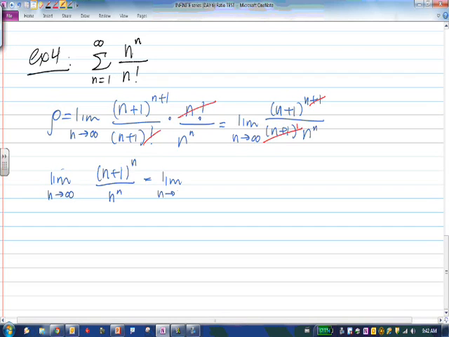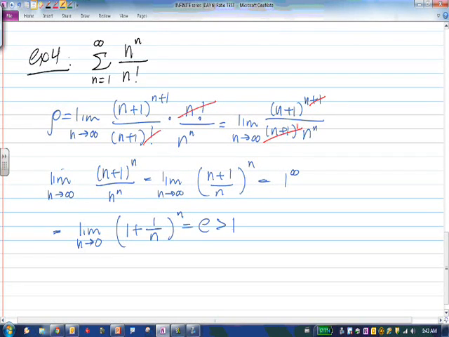What is helpful in seeing this is to pull out the to the n power. So you're left with n plus 1 over n. If you take the limit, a lot of students will recognize that this is 1 to the infinity, which is indeterminate. So L'Hopital's will apply, and you'll have to do some natural logs, things like that. If, however, you divide through by that n, or split the fraction, you get 1 plus 1 over n to the n power. It still looks like it's 1 to the infinity, but some students will recognize that this limit is e, which is greater than 1. So this series, in fact, diverges by the ratio test.